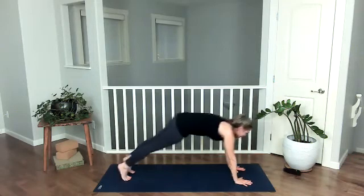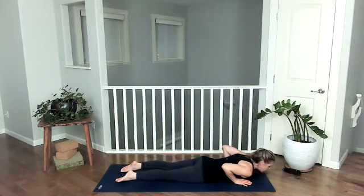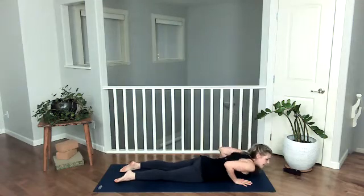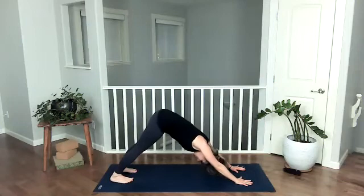Chaturanga, we lower ourselves into the ground. Inhale to up dog. Hug your elbows to the waist. Exhale to downward facing dog. Inhale, hold. Exhale, hold. Inhale, hold. Exhale, hold. Inhale, hold.